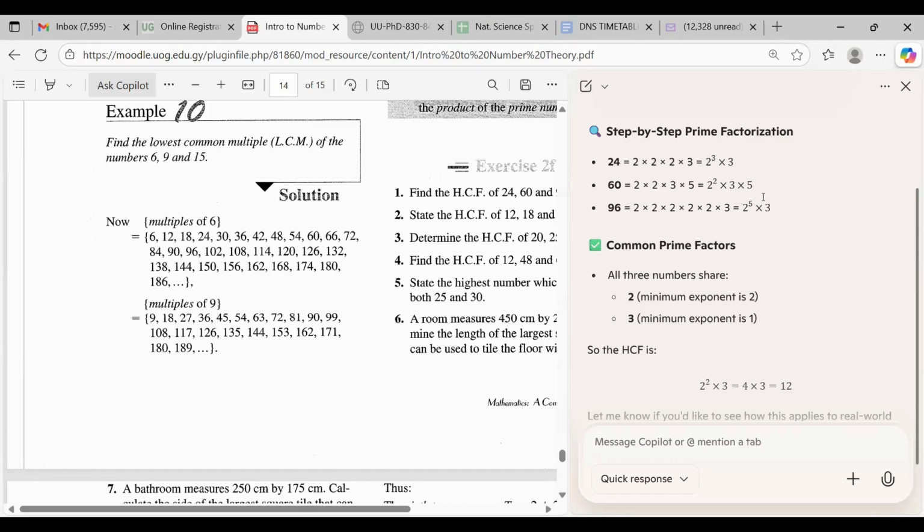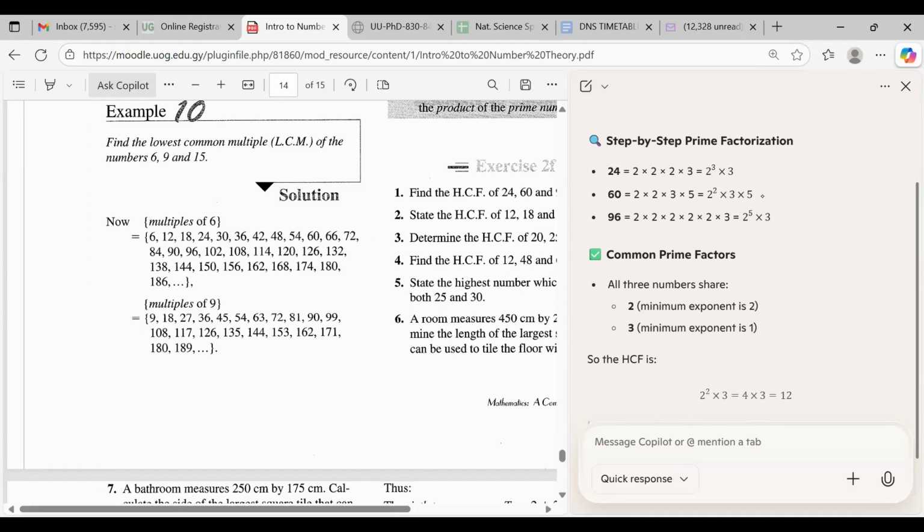And you're looking now for the highest common factor. So 2 squared seems to be the factor of all three of these: 2 to the third, 2 squared, and 2 to the fifth. 2 squared is the highest common factor of all the 2's then. And then, okay, there is a 3 here, there's a 3 there, and there's a 3 there, right? By 3, but there's no 5 here, nor is there a 5 here. So your highest common factor is going to be 2 squared by 3, which is 12. I did not show you this, right?